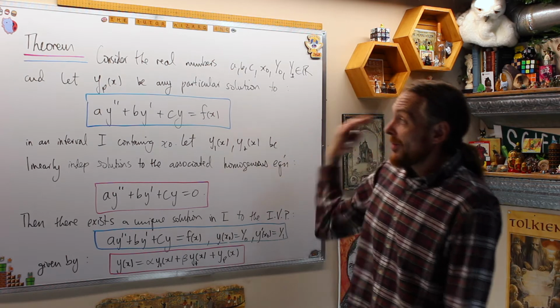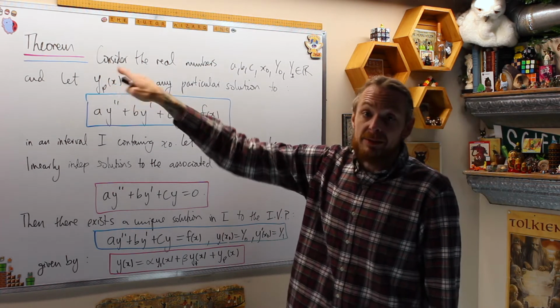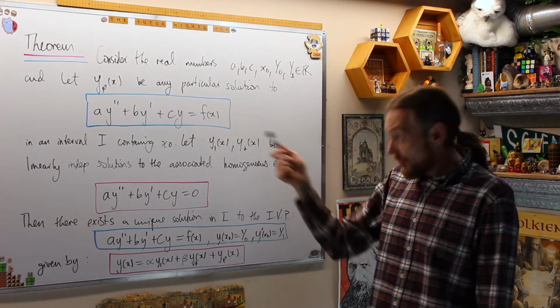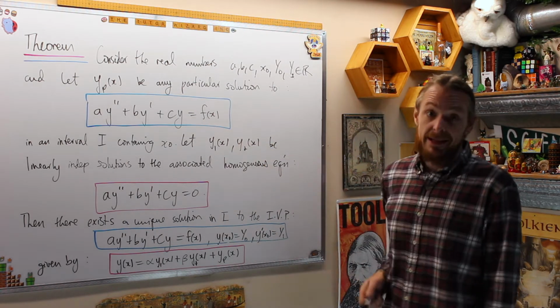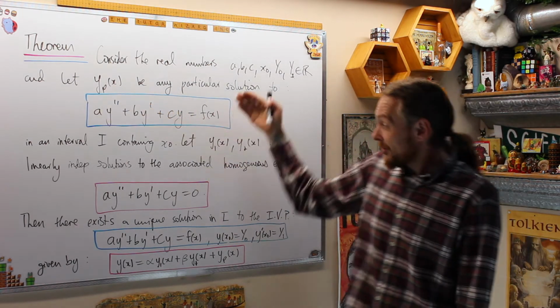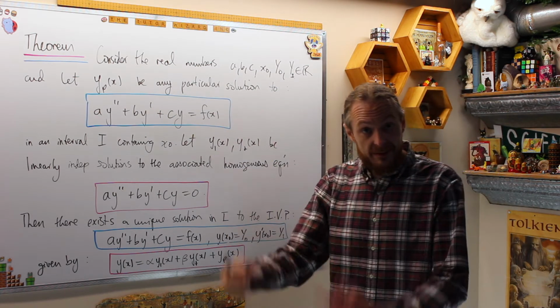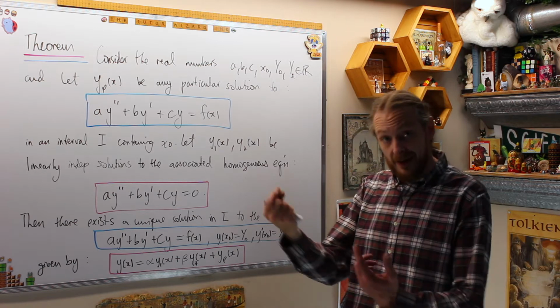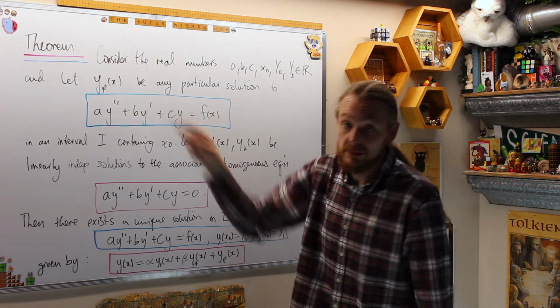Once we have that, what we're saying is consider a particular solution to our second order constant coefficient linear non-homogeneous ordinary differential equation, this guy. And if we have a particular solution to this, which we have 2 methods of doing, in our previous videos, go check them out. We have undetermined coefficients and variation of parameters is how you find a particular solution.